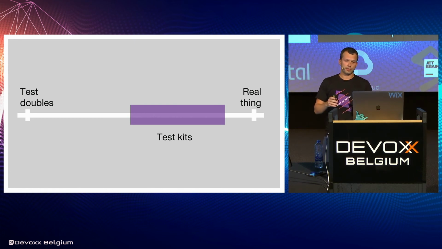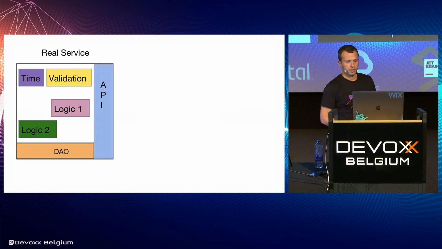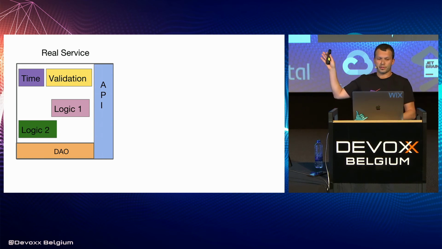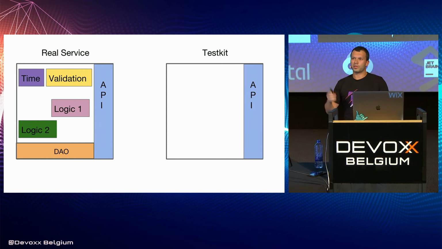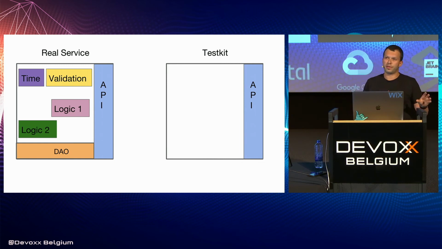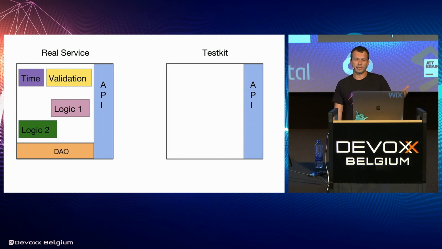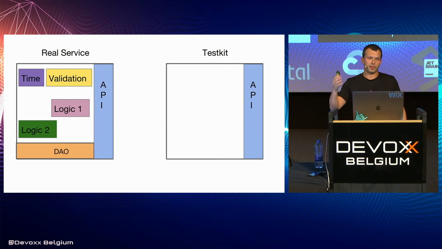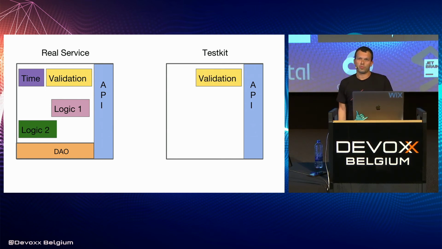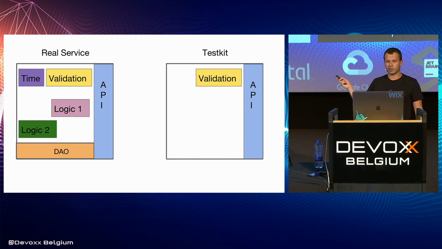So let's start looking at how it looks. If this is the real service that you provide, of course, we will have the API layer. And now we start picking which things we do want from the real code. So for example, we decided we want to do validation, the same validations. For example, the user is a UUID, and if we get a string, we want to throw an exception. So we put it here, the same implementation from the real code.